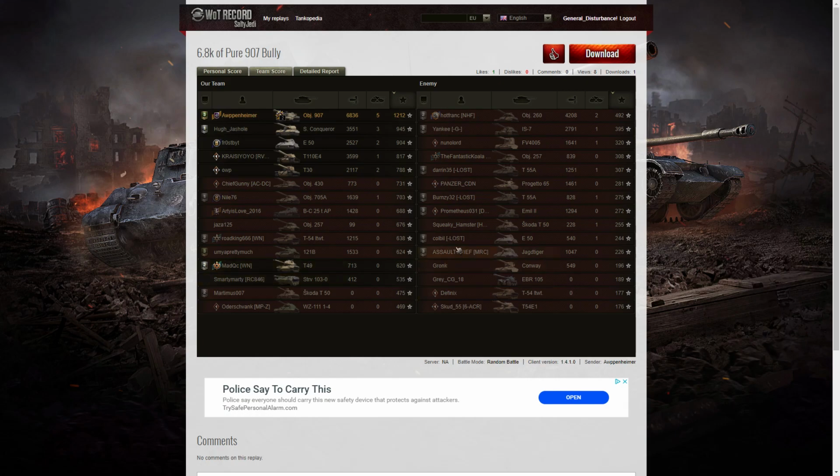Unfortunate on that Progetto, but I think really it might have been a bit of a problem when he was up on that heights, you know, with that corner, and he just couldn't get the shots in fast enough to take down the Progetto. But thanks to Awppenheimer being behind him, it wasn't a problem, because Awppenheimer got the kill in the end.